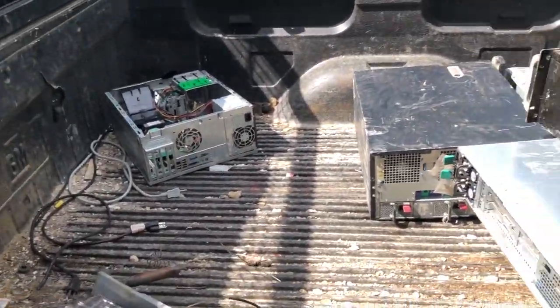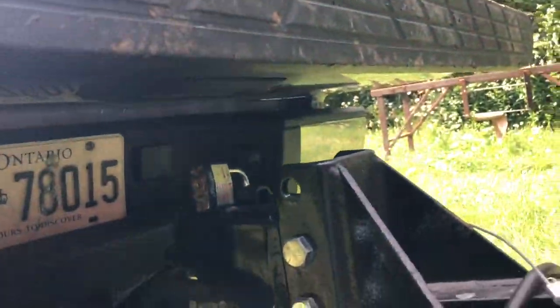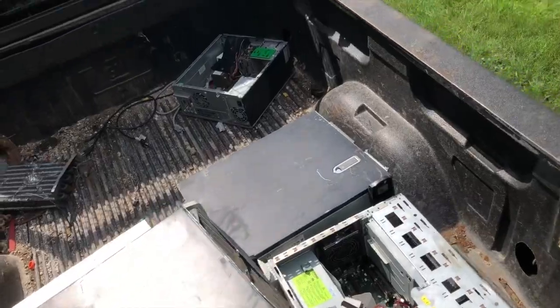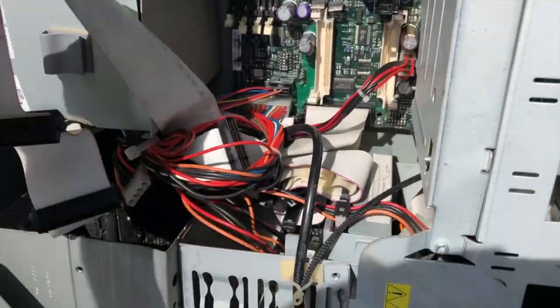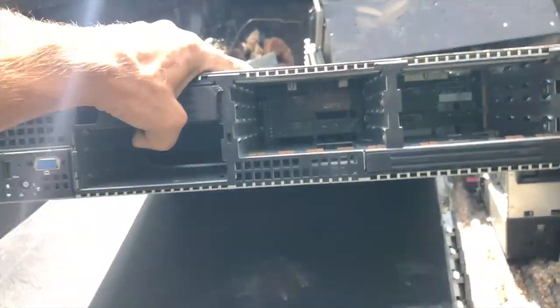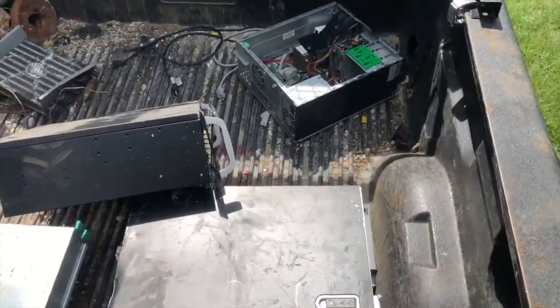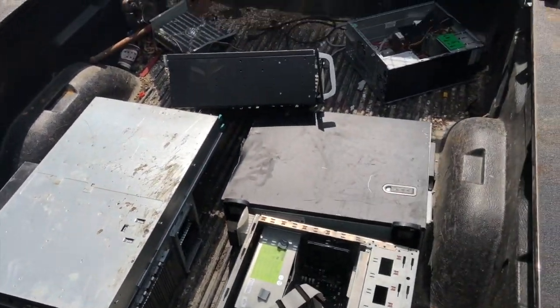Plus all of these computers, well, they're not all computers, just enough space in between these. So there's I think one computer. I think that's a computer right there. These ones here, I'm pretty sure they're all just servers. Yeah, definitely looks like a server to me. I don't know, that might be a computer too. There's a huge server rack sitting there, so I seen these sitting behind it, and I asked Buddy if I could buy some of the computers and servers from now on from them, and he said for sure. They don't even separate it, they just shred it up.